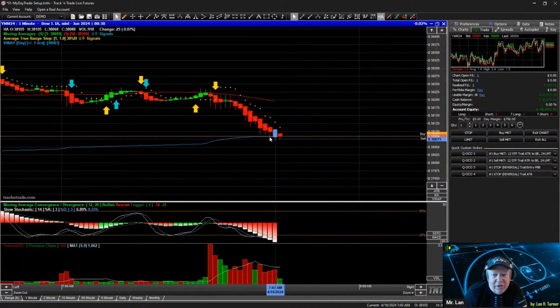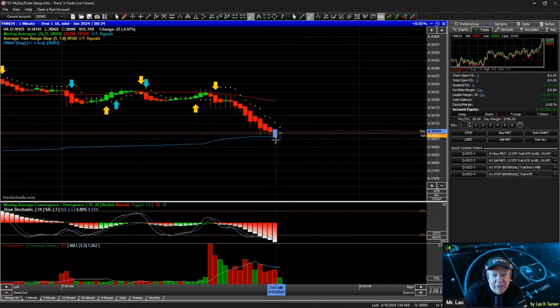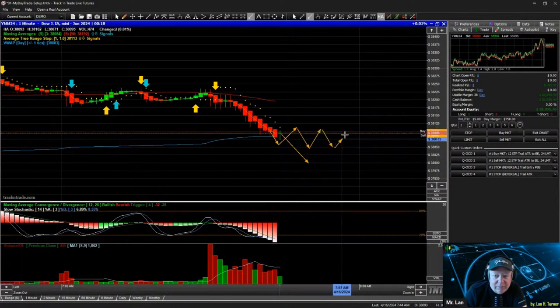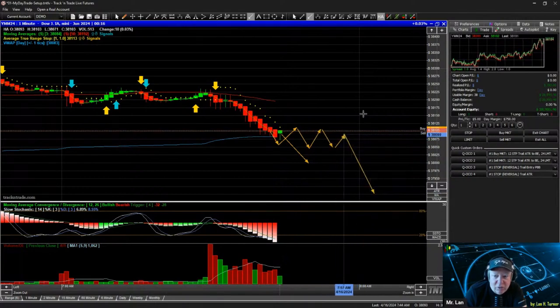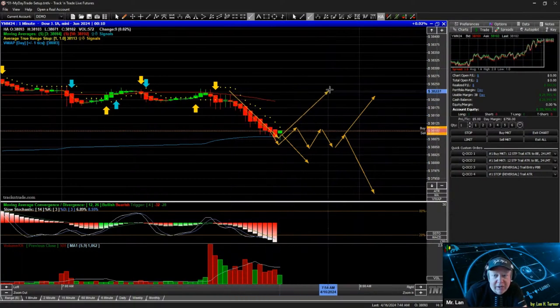All right. So now we're using that area right there. That blue line has become support. If it breaks through, it can definitely continue down and it can go past it. But usually what happens when it comes to the VWAP, it'll wander around a little bit, and then it'll decide which direction it wants to go. Or sometimes it'll come down, like here in the morning, use it as support, and turn around and go right back up. So you can take that into consideration.